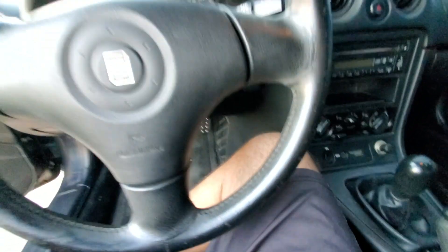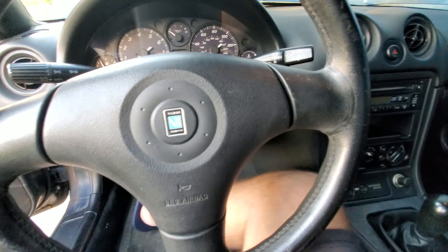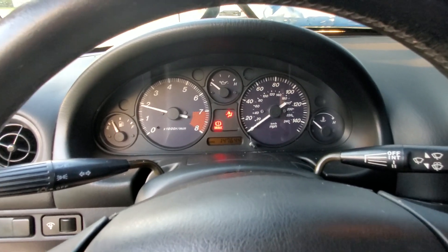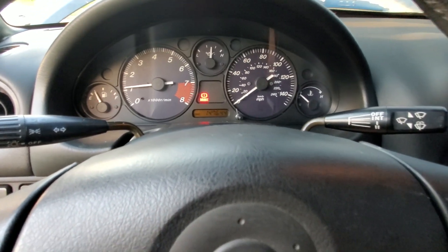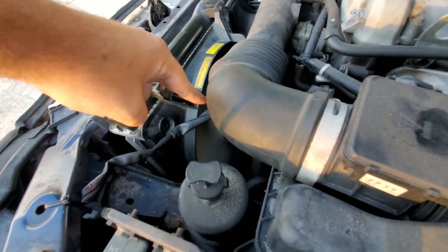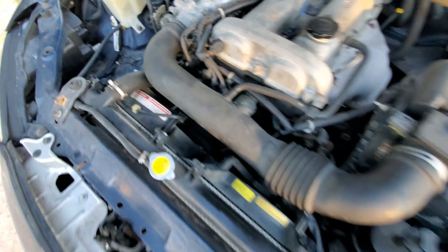Alright here we go - we're going to start the car with AC off first, make sure the car starts with the battery reconnected. We have power - starts up every time! Now the question is, fans on? Yes! The cooling fan is on AND the other fan is on - very nice! I figured out why the AC was blowing warm: the fans weren't working so the car would get hot. I thought there was a leak or something. This is a good start for the Miata - I'm excited!